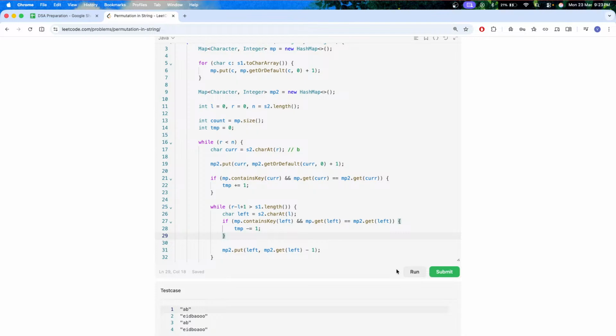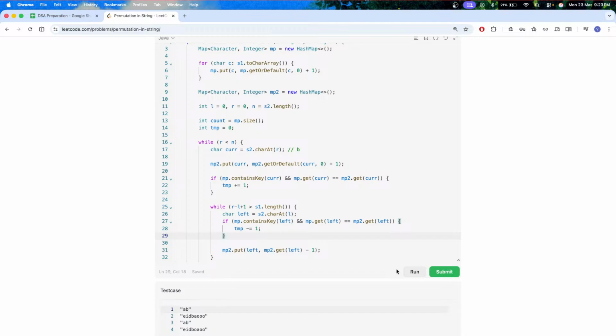Minimum window substring. We have this ADOBECODEBANC, and ABC is what I have to find. Now let's say I start from this, left to right.